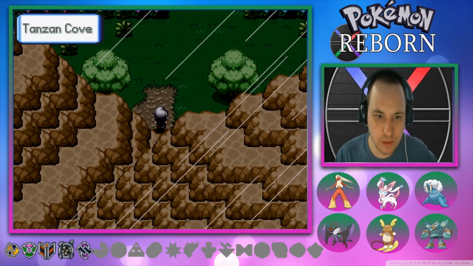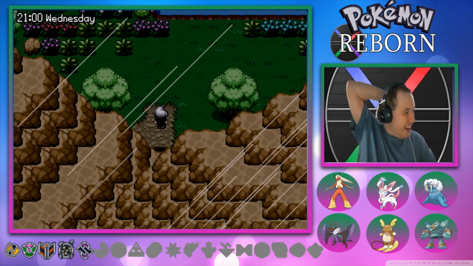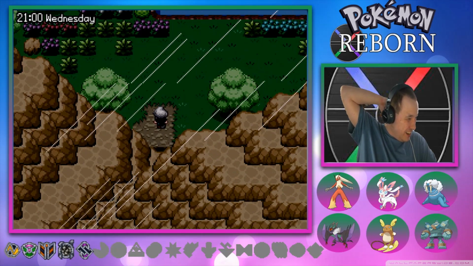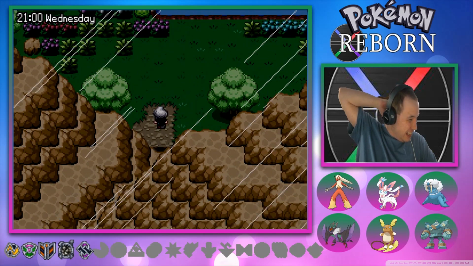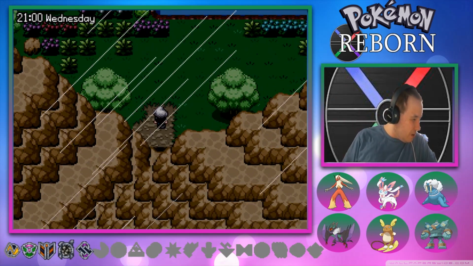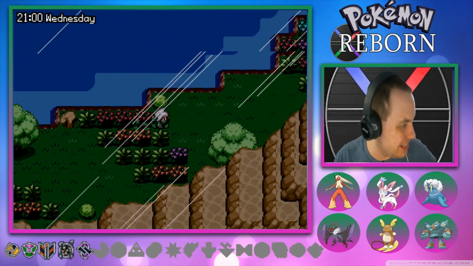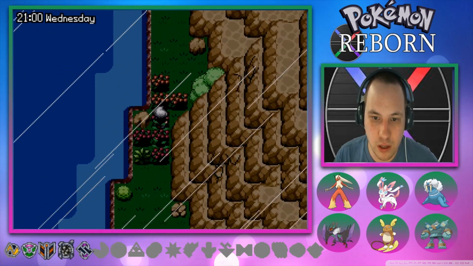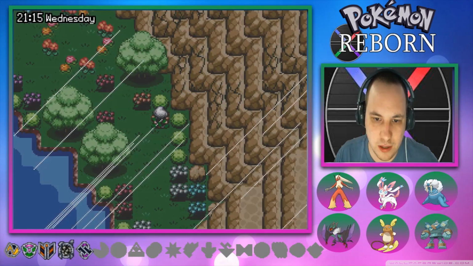In fact, Tozan Cove. Wow, we can find a lot here. Actually, minus the dive and surf spots, a Cutifly, a Ducklet, an Audino, Audino's for training, a Lillipup, a Poliwag in the morning, a Poliwhirl in the morning, a Togekiss at day or night. Don't you have a really good selection? This list is really long. What we can find here.